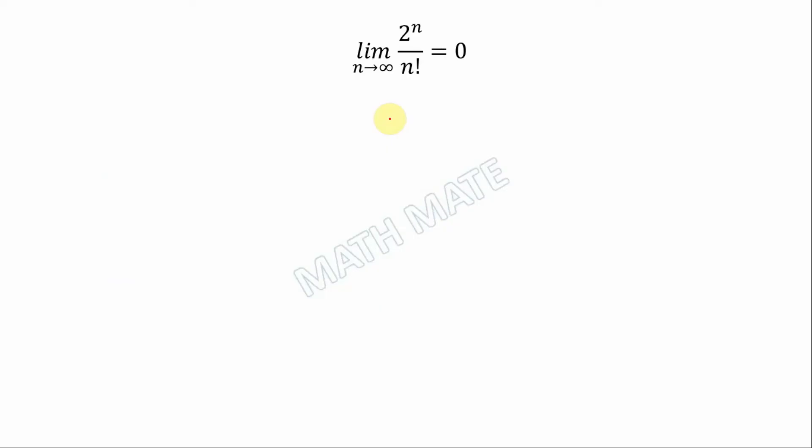Hi everyone, today we are going to prove this equality. Let's write our fraction as a multiplication of these fractions. If we multiply the first fraction to the last one, we have 4 over n, and this is the other multiplier.